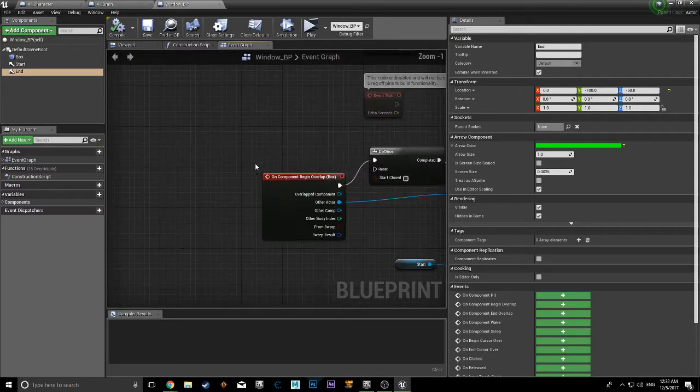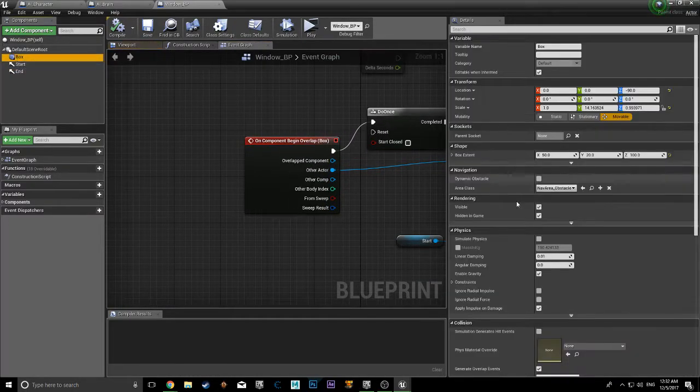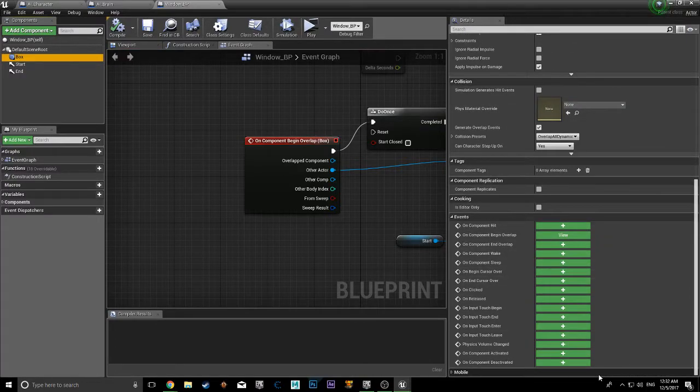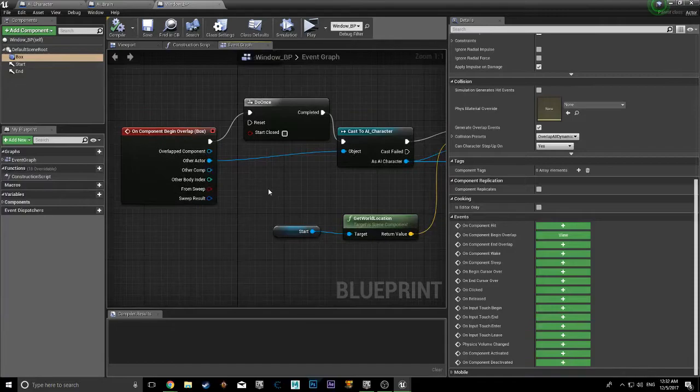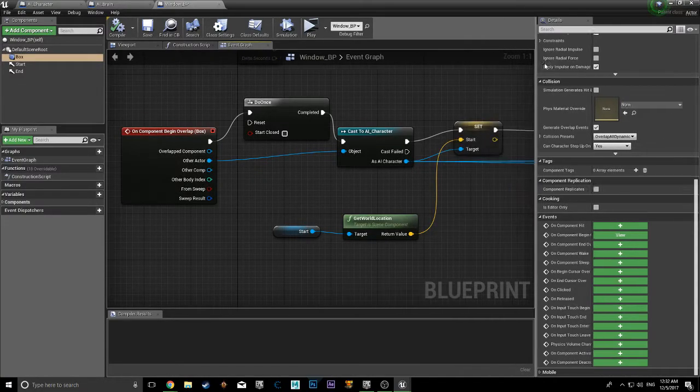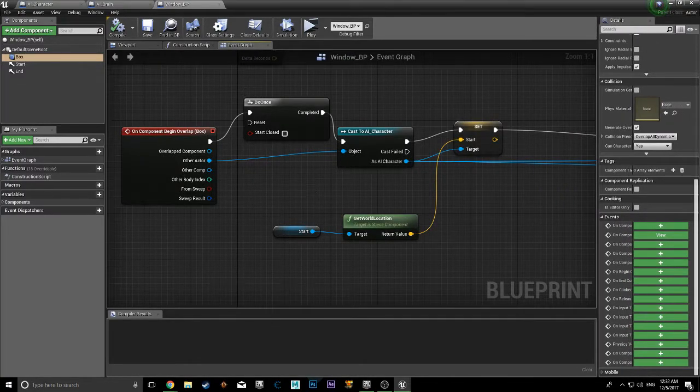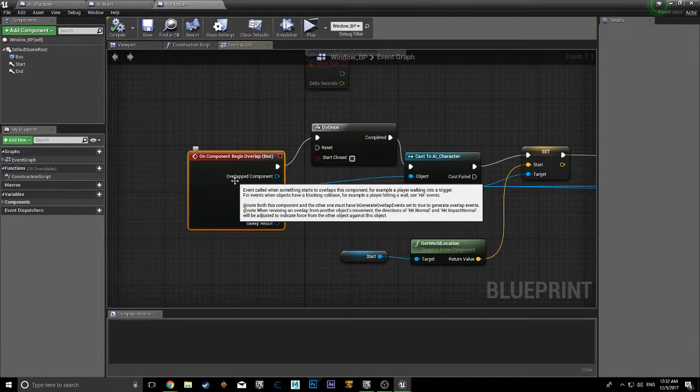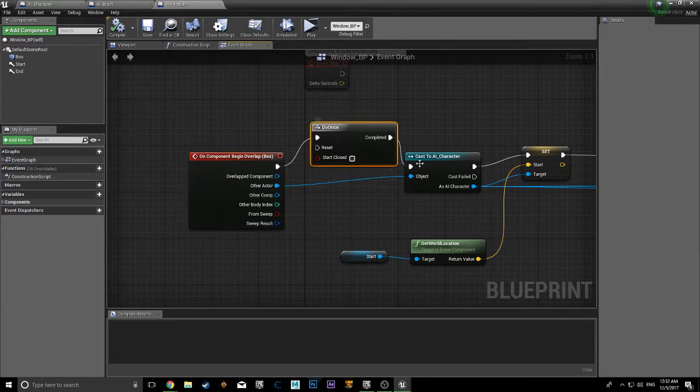And then in your event graph, you want to select your box, scroll down, on component begin overlap, and here's our code here. Move that guy over. So I want to do once, and then I want to cast to the AI character off of other actor.